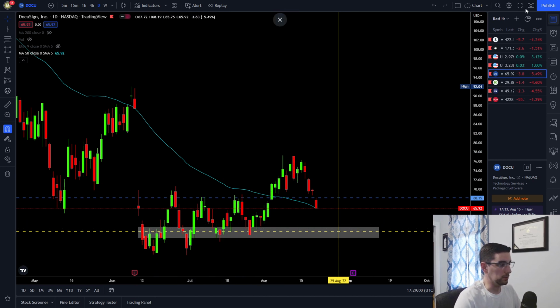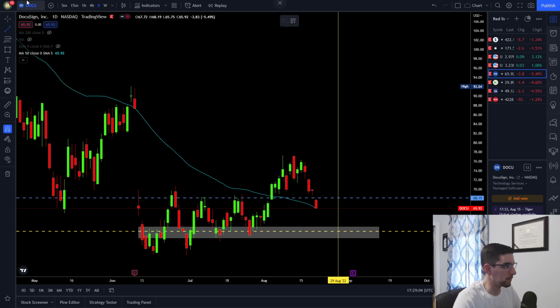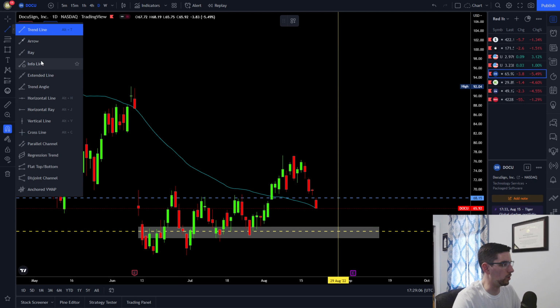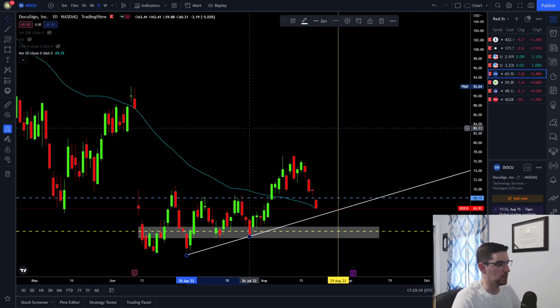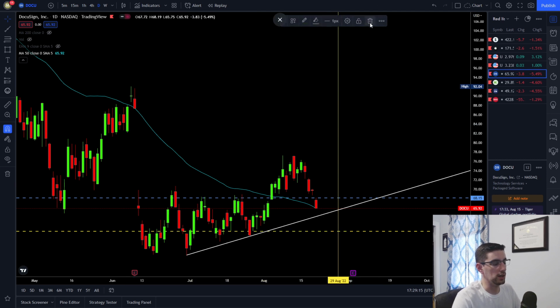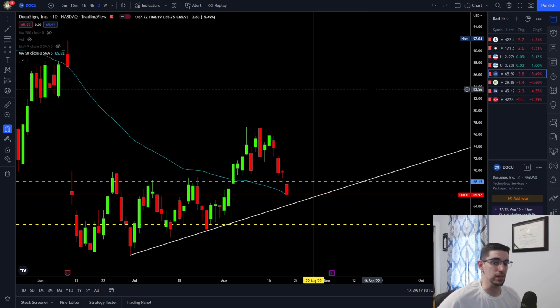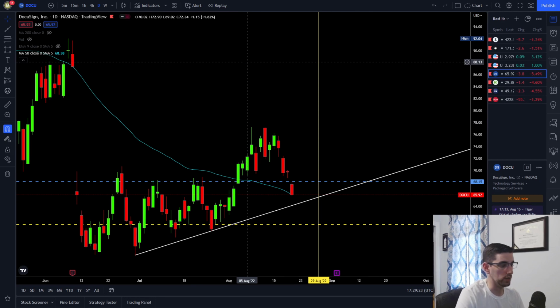I'm going to draw that uptrend right now, because I think it's a good level to keep watch on, especially for me, because I'm actually holding 200 shares of it. That means I'm at risk of owning 300 shares by selling another put. I'm putting myself at risk for buying even more DocuSign, up to 300 shares. But at a price down here, I'm okay with that. I don't mind owning it anyway.